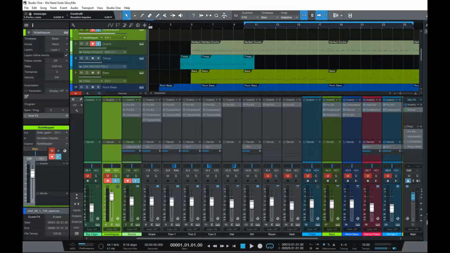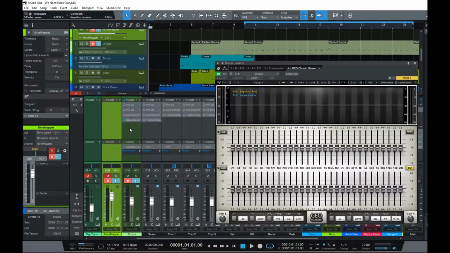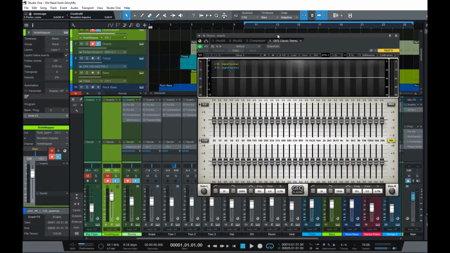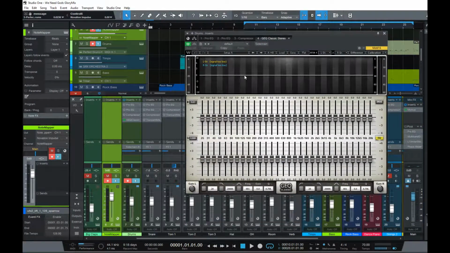A graphic EQ looks something like this, whether it be hardware or software. The main difference between graphic EQ and parametric EQ is the fixed values.